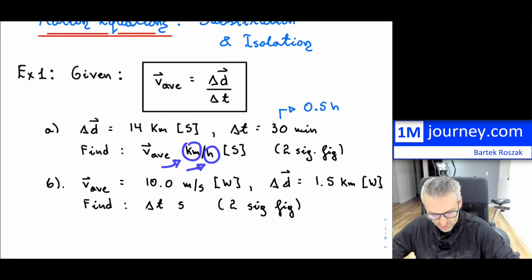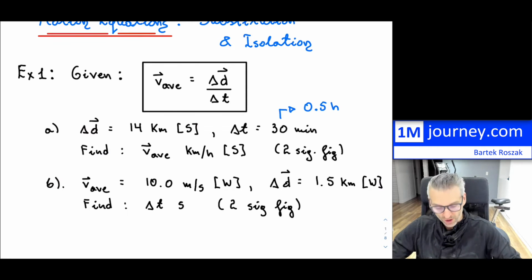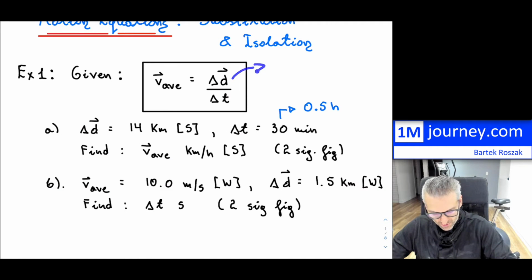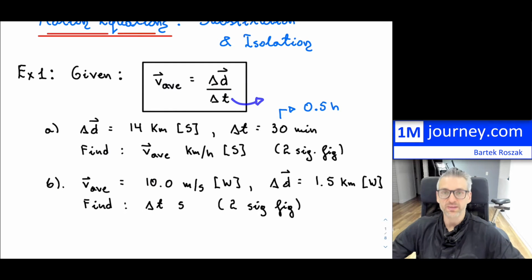That takes care of the first item that all students should be aware of: what units do you exactly want? If the units are not listed for you, then you typically assume that they're standard SI units. For standard SI units, the displacement would be in meters and the time would be in seconds. For us, the units are listed, so we'll follow what they're asking us for.